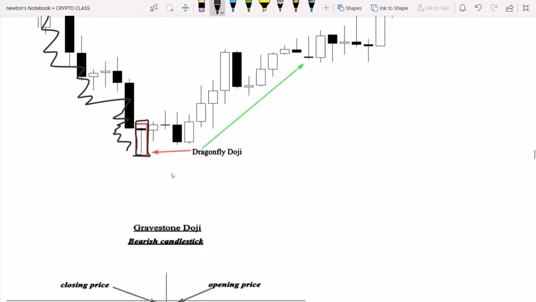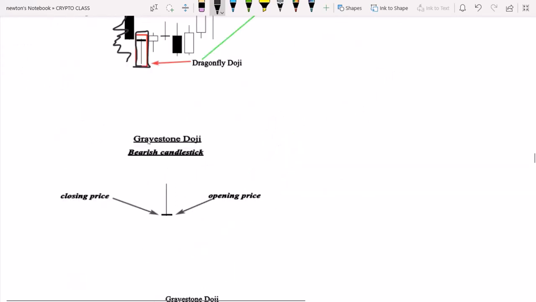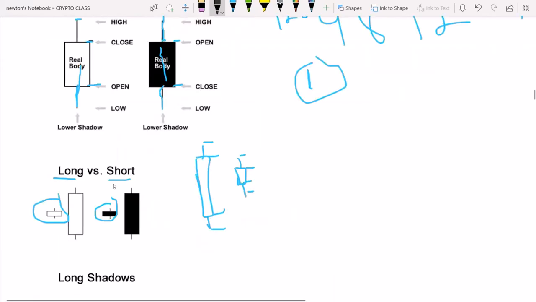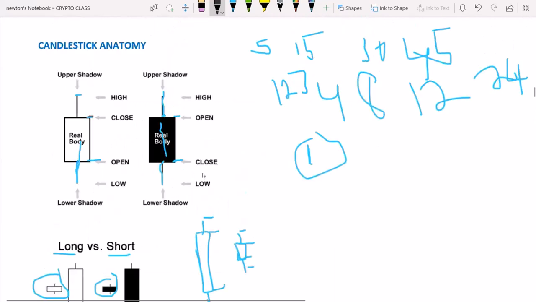So we're going to stop here on the candlesticks and patterns. The next time we'll be continuing with the gravestone. But let's go to the chart. Let's go on the chart and spot the things that we've discussed. Let's do that together. It's going to be more interactive, so that we really know that we understood, or if I actually made any sense.